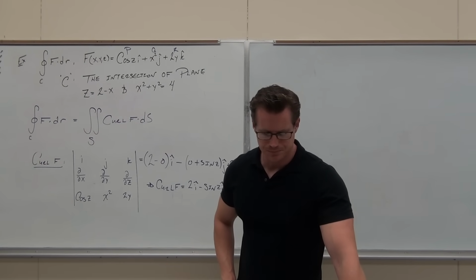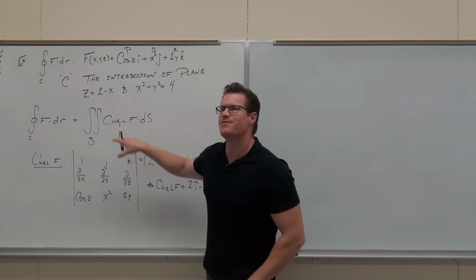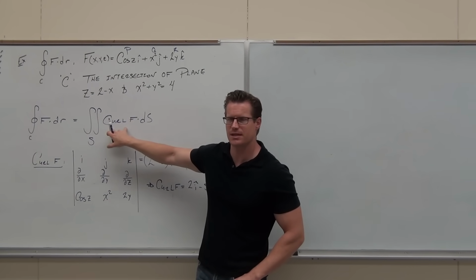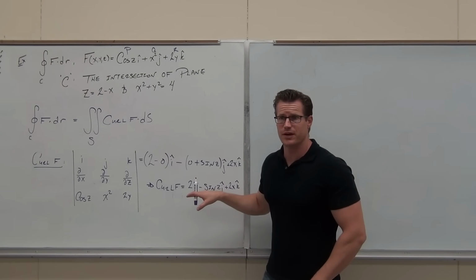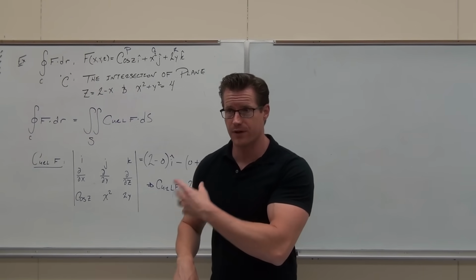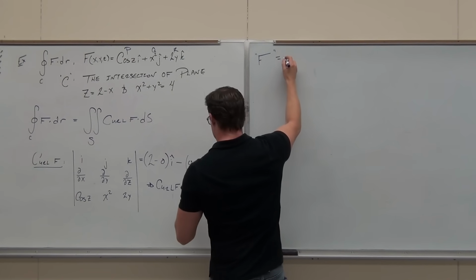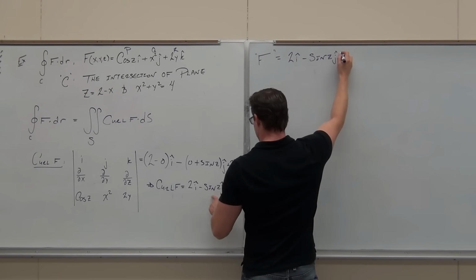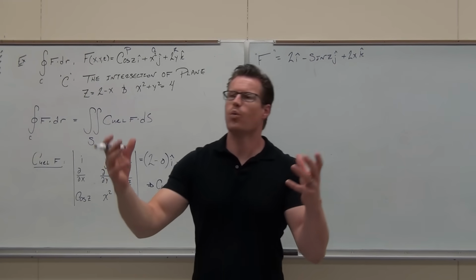Now what I'd like you to do, whenever you have to do this, right now, redefine this. You see, if this is a surface integral, then that has to be a vector field, and some of you guys didn't catch it before, but verify this. This is a function-defined vector field. It's giving you a vector at every single point, x, y, and z. This is a vector field. Redefine that as your vector field. So now our new f is that. Why do we want to do that?